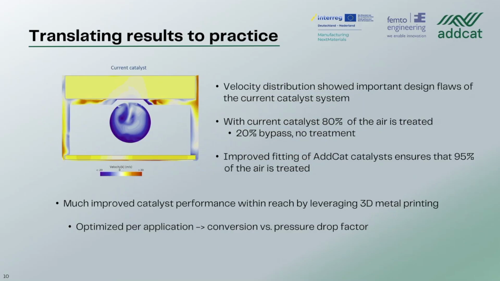So we looked into the fundamentals of an oven system of one of the customers that we were speaking to, and this is the system depicting the situation as it was. So the blocks on the top and the bottom, the yellow colored ones, in which you see the velocity distribution, this is where the catalysts are placed, but you see two design flaws. One is that a lot of air can actually bypass the catalyst, so that the space is not completely filled, so that air is not being treated. And also you see some backflow in, for example, the top catalyst, so not all the air is traveling in the right direction.